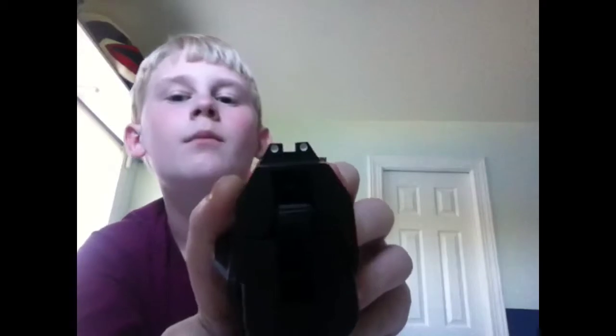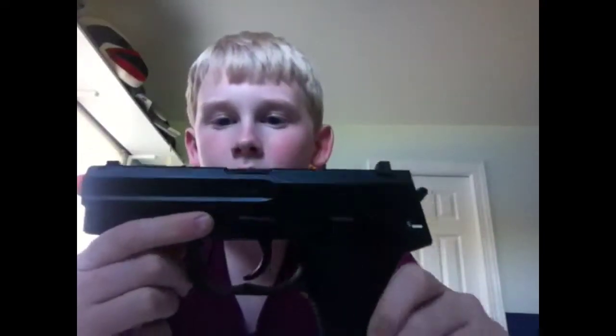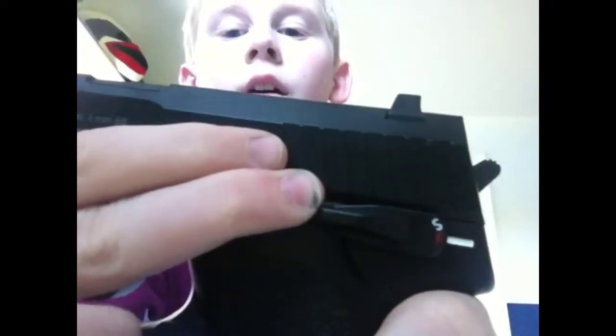For starters, this is a CO2 gun. You know, pretty nice iron sights, see three dots. The magazine release is ambidextrous. You press down on that thing, the same on that side, and the magazine comes out. This is a non-blowback, but the hammer does come back like that whenever you shoot it. This is a semi-automatic only gun. The only two modes are safe and semi.